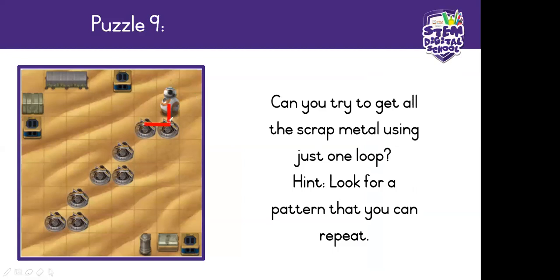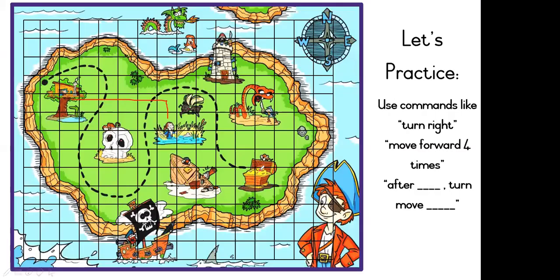So look here. You are going to go forward, turn right, move forward. Then you'll do it again. Move forward, turn right, move forward. Then again, and again, and the last time, move forward, turn right, move forward. So you see, those 3 blue blocks, you can put in a repeat block. And then the repeat has to say 5 times. Now we are going to look at this puzzle again tomorrow, okay?